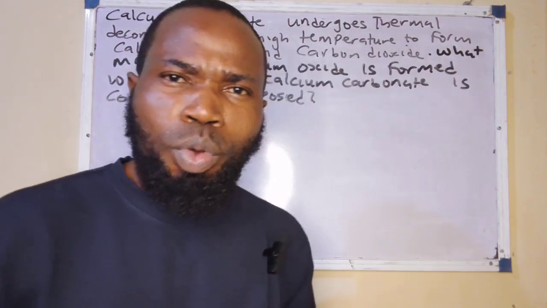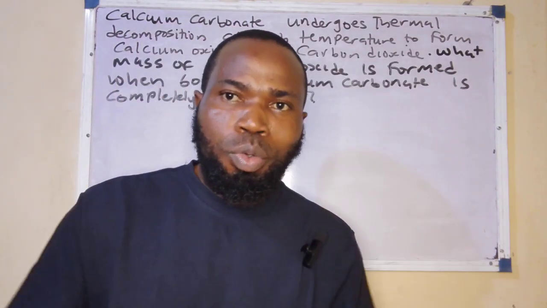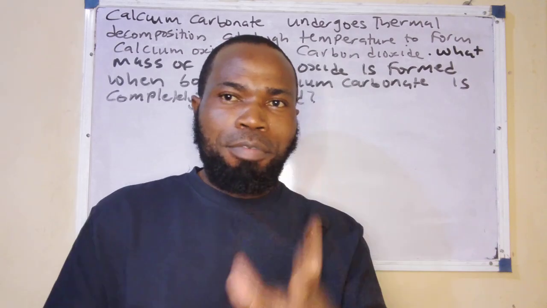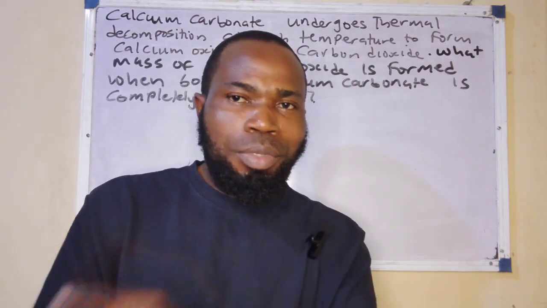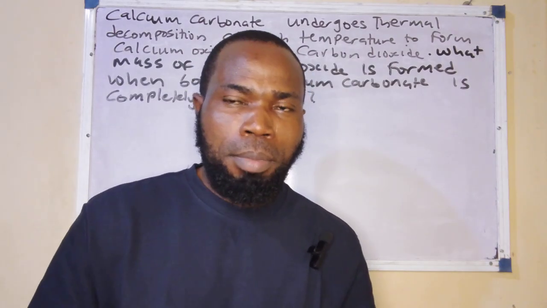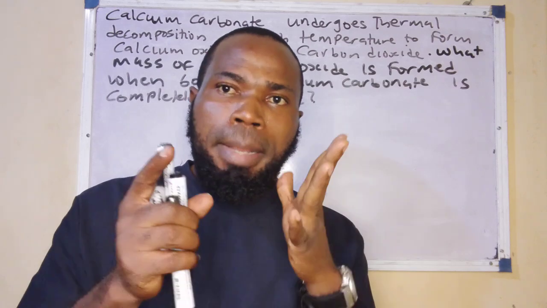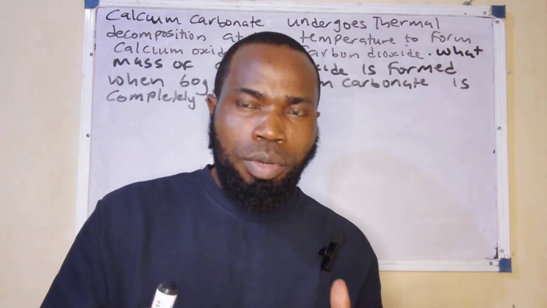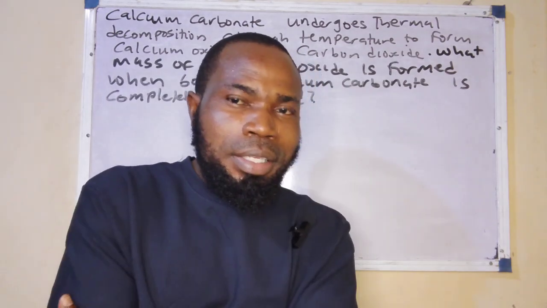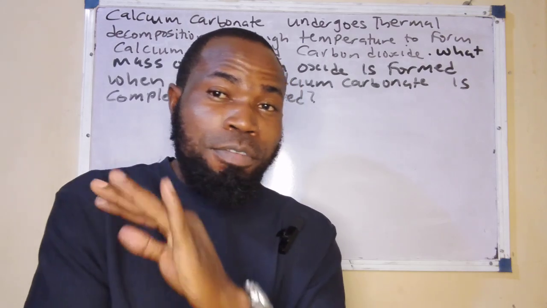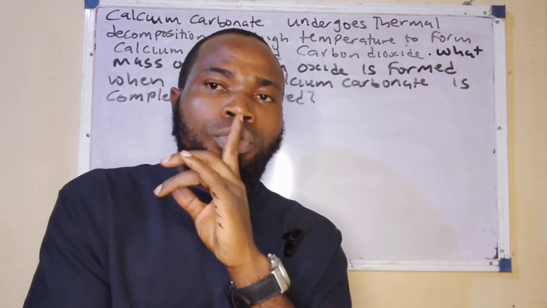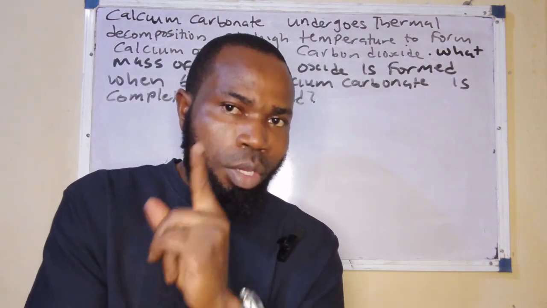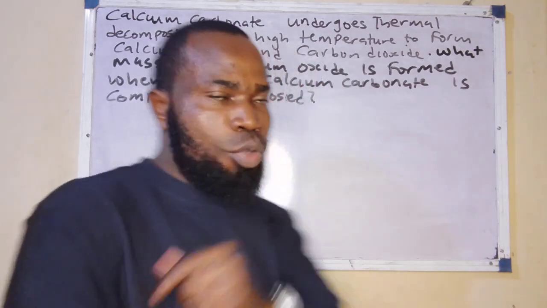All right, now look at another question on stoichiometry, quite different from the first one that we solved just now. This one is basically coming from the aspect of stoichiometry, which is the mass-mass relationship. When you see a question like this, first thing first, if they didn't give you the equation, you have to write out the equation and of course balance your equation before you solve. Now, let's get into it quickly.